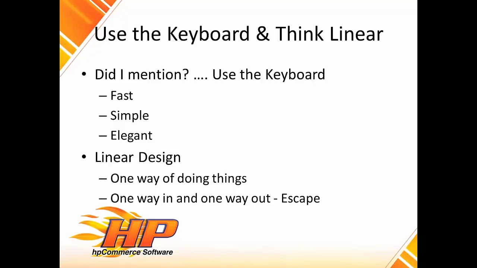The other thing we've done with HP Commerce Orion is to make it very linear. There is one way of doing things. There aren't a lot of different pop-up windows, and there aren't a lot of different ways to get to the same thing. There's just one way to streamline navigating to one option or feature that you may want to use in the software. In addition to there being just one way in, there's one way out, and that's using the escape key, which, because of the keyboard interface, is very important.